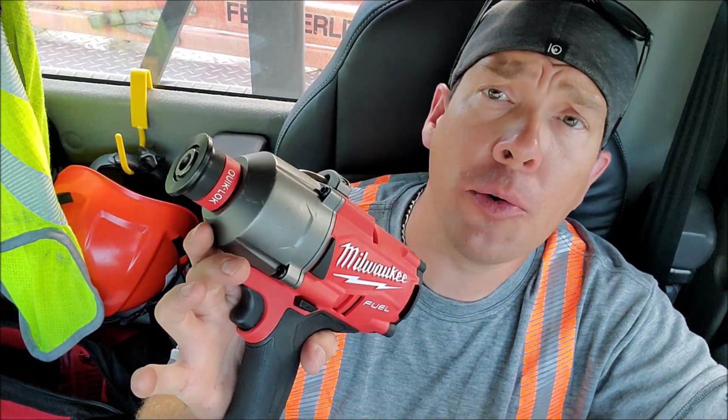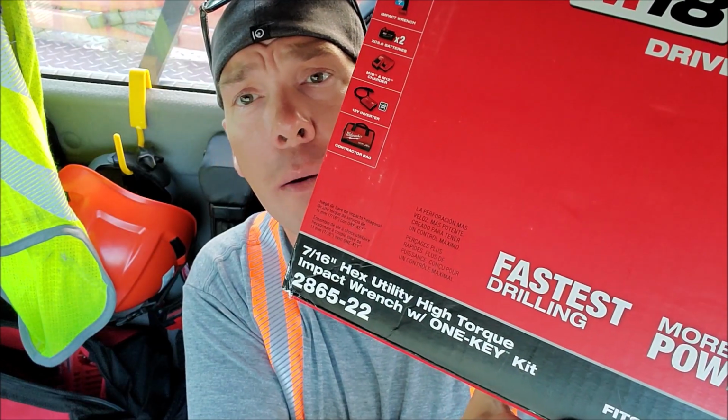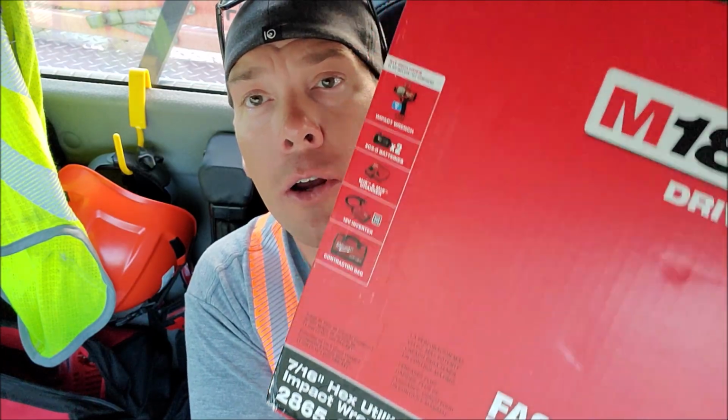Alright guys, so before we head out for the day and try this thing out, let's take a quick look at exactly what we're going to be reviewing here. So this particular impact wrench is model number 2865, and it's a 7/16 hex utility high torque impact wrench with one key. We're going to go over that closer to the end of the video. So first guys, let's take a look at the design.